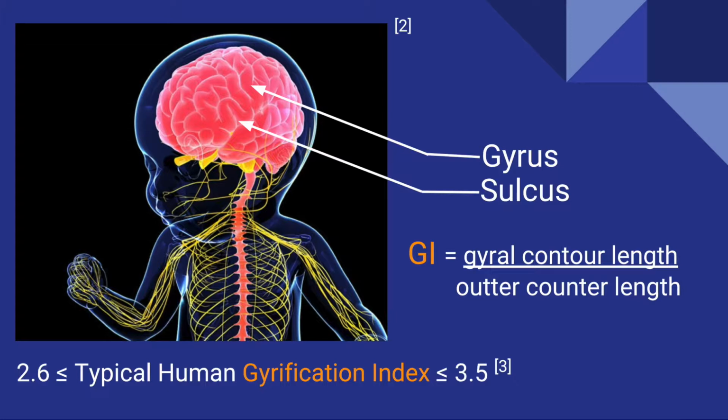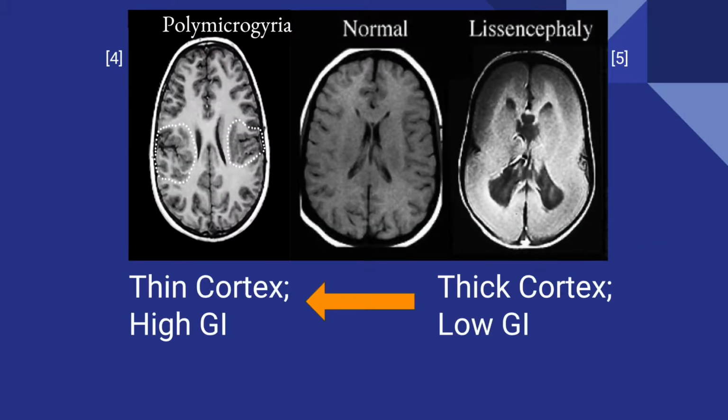The amount of folding per unit length that occurs in the brain can be quantified using a ratio known as the gyrification index. While it's debated whether one's gyrification index can be a predictor of qualities such as intelligence, we do know the amount of gyrification for a species should fall within a specific range. When the brain folds too much or too little, an individual may suffer from intellectual disability and a host of other development-related issues in conditions such as polymicrogyria, a brain with too many folds in a thin cortex, and lissencephaly, a smooth brain with a thick cortex.